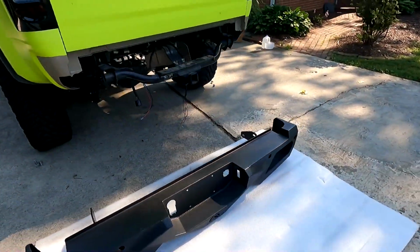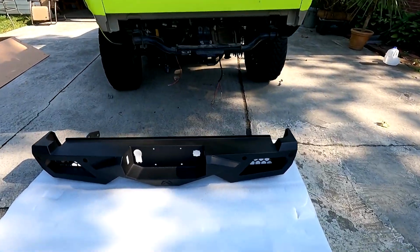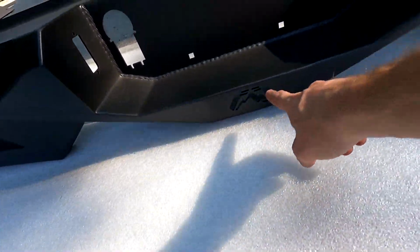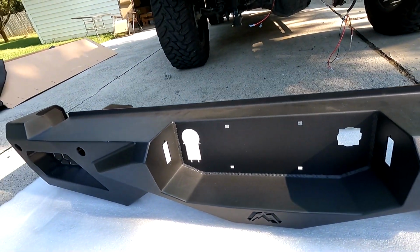New bumper out of the box. You guys get your first view here. I love the honeycomb look on either side, and then they also have the Fab Fours logo right down here. You guys will be able to see it better on the truck, but a little surprise they threw in, which is pretty cool, to illuminate that logo.